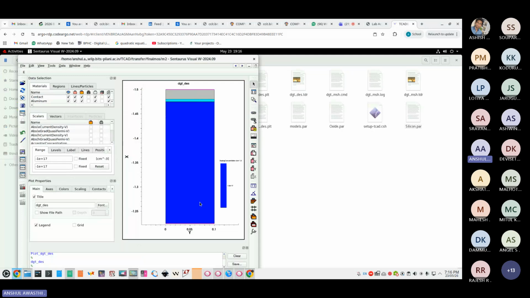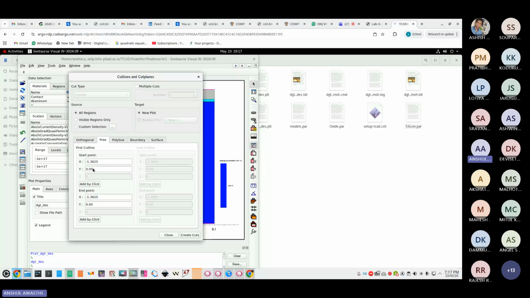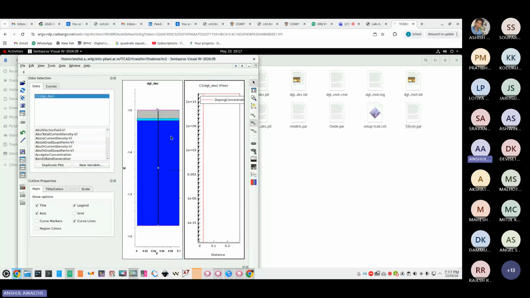Now again, here also I have to make the cut. Same concept, y-axis along x-axis. Now in the previous diode case, I had not included the metal and SiO2. Here I'll include the whole device, that is metal and oxide. So precision cut, recut. In the y direction, I will not change. In the x direction, it is from 1.5 and let us make it 1.0. Create cut. It has created the cut.